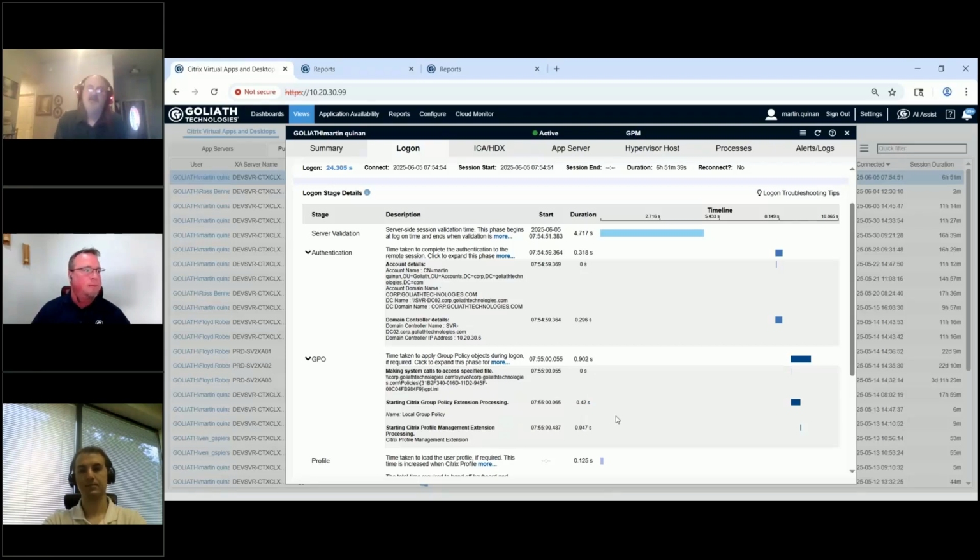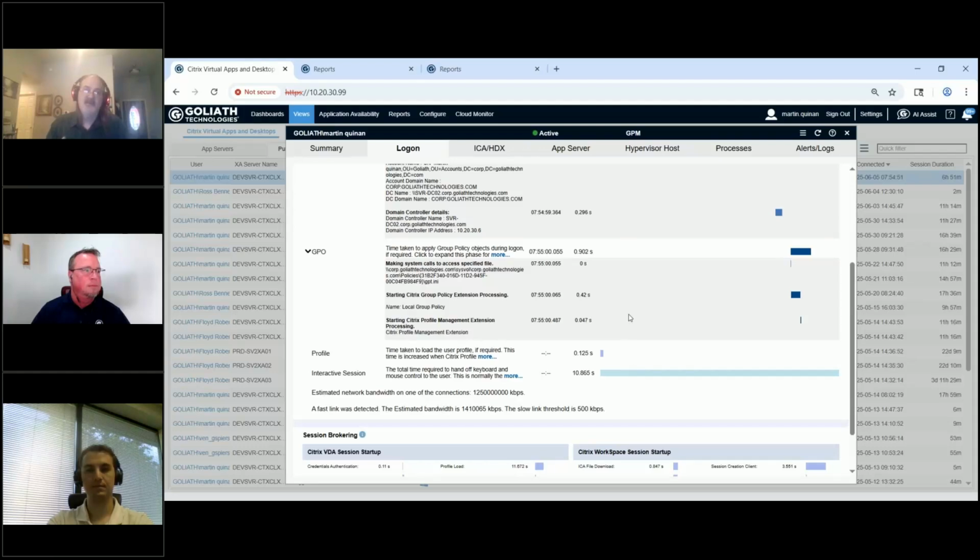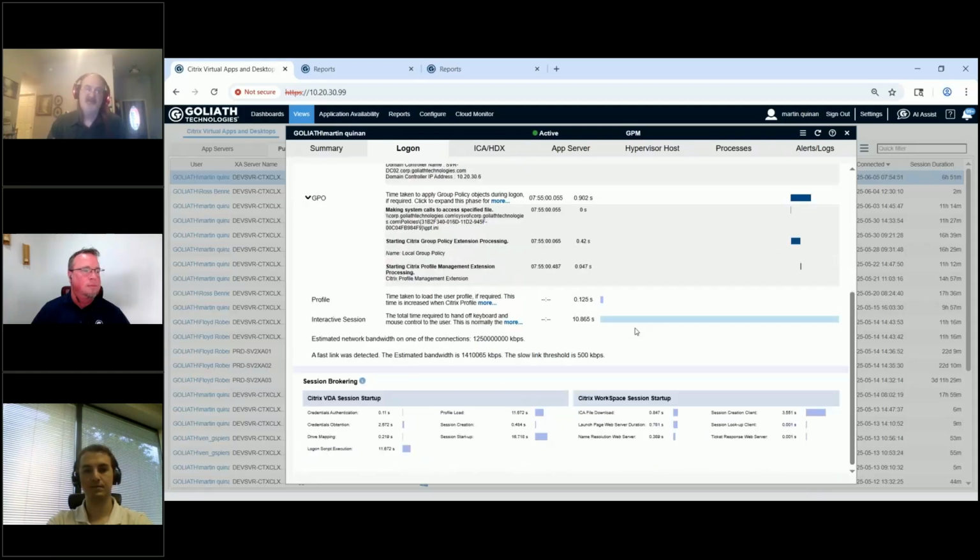And you can see each step of the logon process, like server validation, the authentication, GPO, and the profile load. Okay, if the profile is showing several seconds, how big is the profile? The bigger the profile, the longer it takes to load. There's no way around that. That's physics. And errant policies, again, is the other one to check. And authentication would be a piece. What if something's happening where it's taking a long time to get the authentication back? It helps you narrow down where to look for the issue.